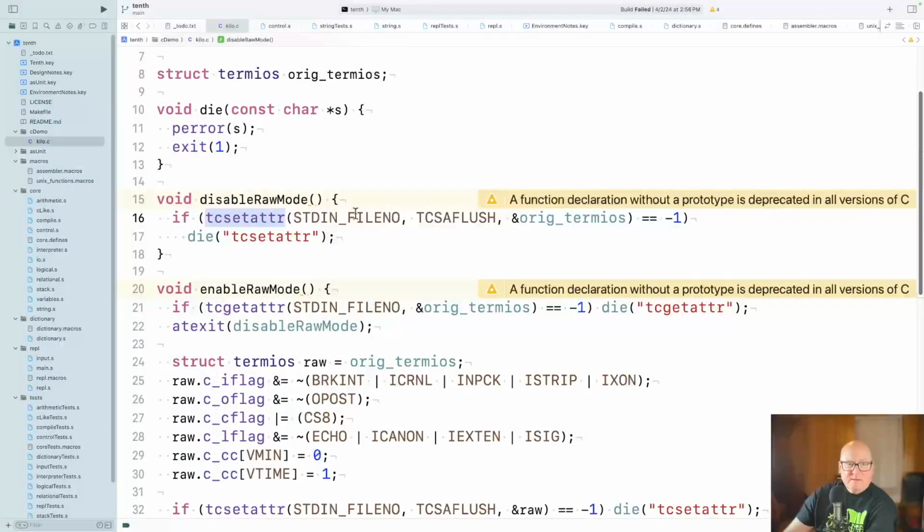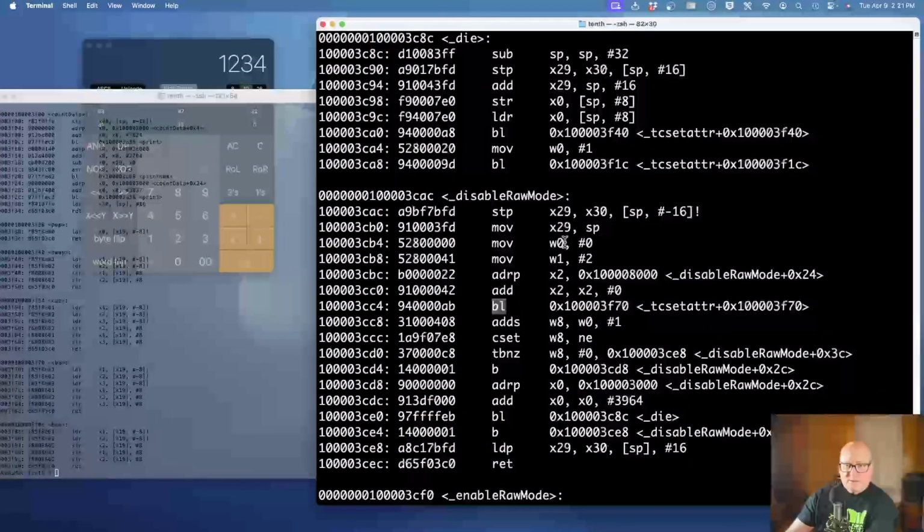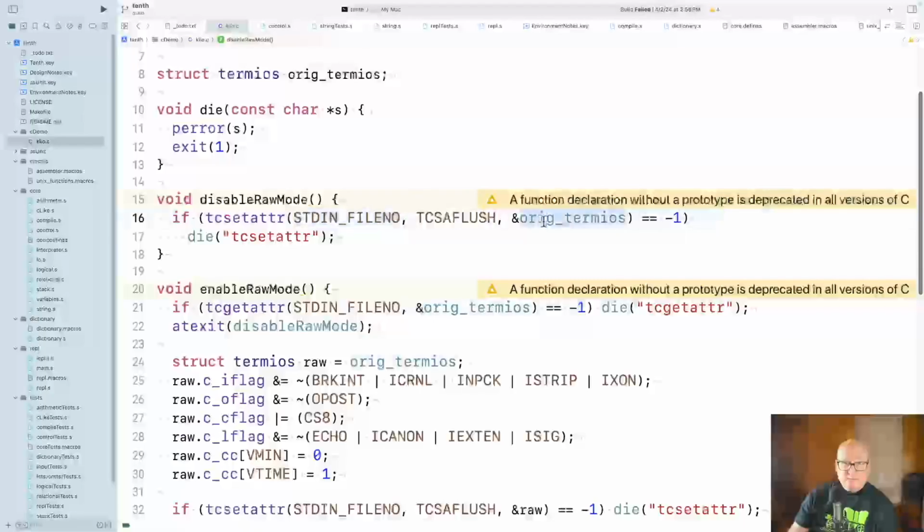I mean, standard in file number, that I would think would be the first one, W0. Because remember, the calling standard is first register for first param, second for second param. W means these are 32-bit, and X's are full length. Okay, so this is an address. Well, somehow that should be the address of orig_termios. Okay, well, that's declared up there.